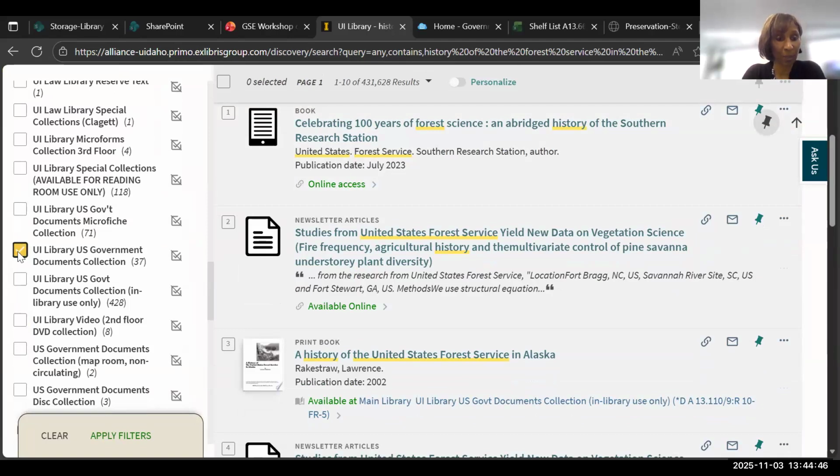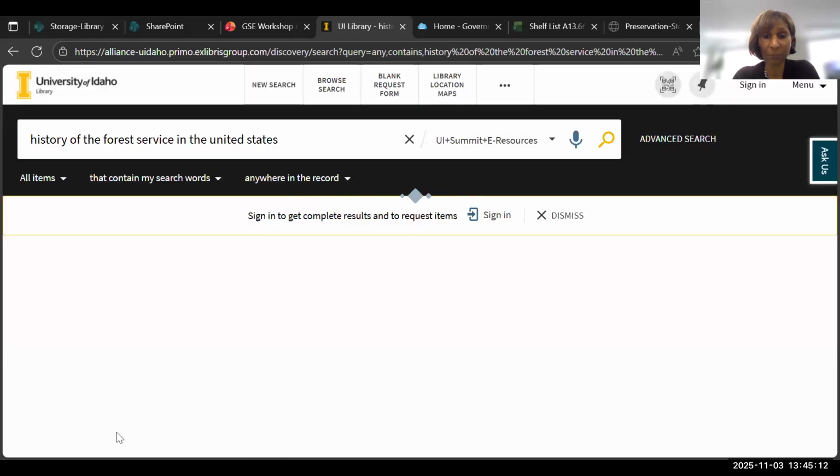And then apply filters. There's other filters I can use, like if I wanted to find materials that were just library use only, or materials that were in special collections. Or we do have some government document materials on our circulating floors on the 3rd floor. So I could also limit to that, but I'm going to go ahead and click apply filters.